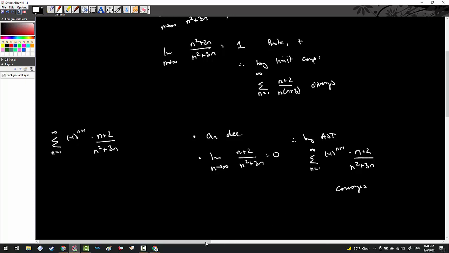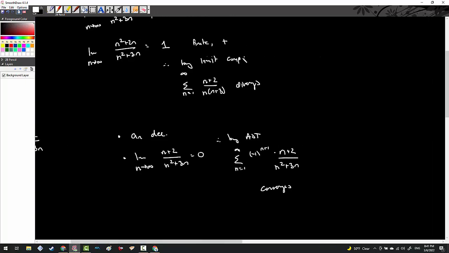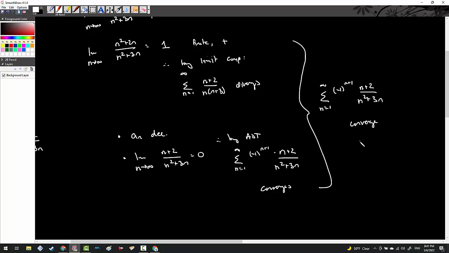Now, because we diverged when absolute valued, but converged with the alternator, we need to lock those two things together and say, in summation, the alternated version of this, (n plus 2) over (n squared plus 3n), will converge conditionally. The condition being the fact that it has an alternator. So hopefully that makes a certain amount of sense. I'll be back in a flash with this absolute versus conditional convergence actually explained.